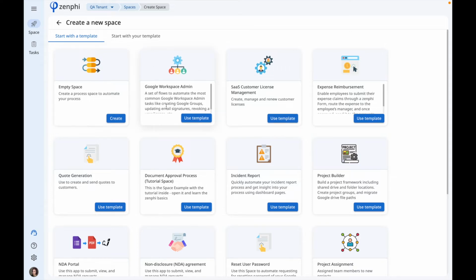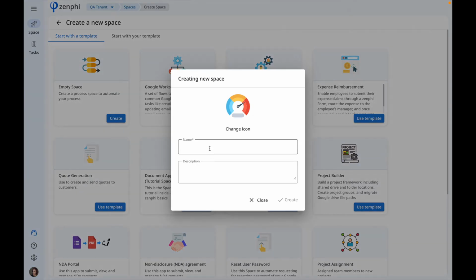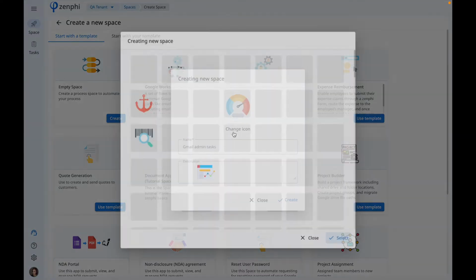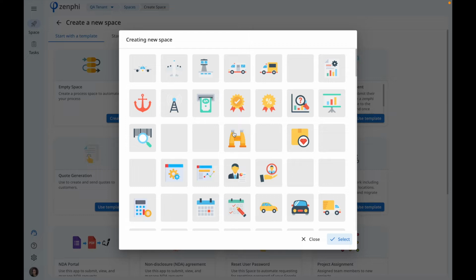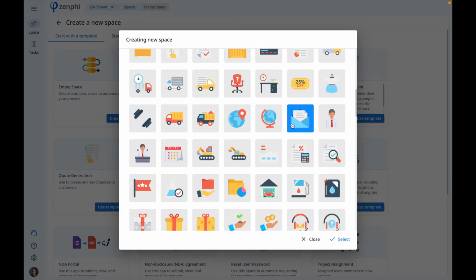Here we have many templates that you can choose from to get started quicker, but we'll proceed with an empty space for now. Let's name our space Gmail admin tasks, and let's change the icon to this one.